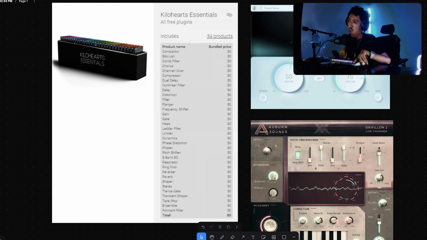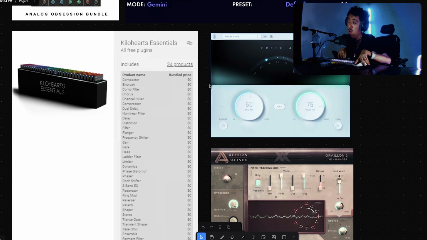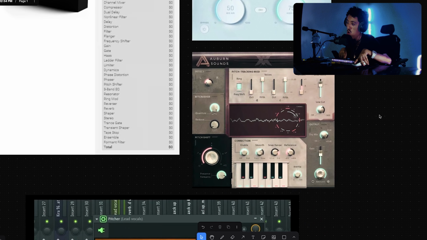Those are the ones that I think you guys might actually use, but I would say still get all of these if you want to be experimental with your music. It's really good. Fresh Air, it's not an EQ. Think of it like this: it makes your voice sound really crispy. A lot of underground music uses this. So if you're going to do a lot of underground music or trap music, you're going to want to get this. Then you have autotune.